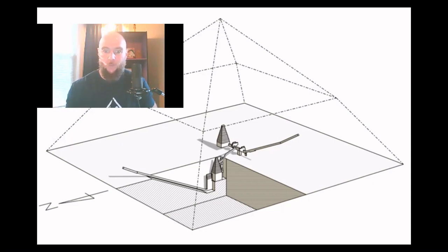Now here we are at the Bent Pyramid. Within this structure, the same theory and methodology applies for the utilization of the pump shafts to move reactions throughout the structure. For this lower chamber system, envision the system being filled with water. At the Bent Pyramid, you also have an exterior reservoir surrounding the structure, and the lower system is a subterranean system below ground. Once you have filled this lower system with water, if you insert your stone block into the pump shaft, it is going to compress the liquid and push it into the upper system. That is the function of the pump shaft on the north side of the Bent Pyramid.